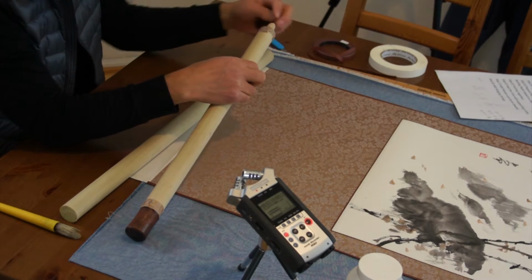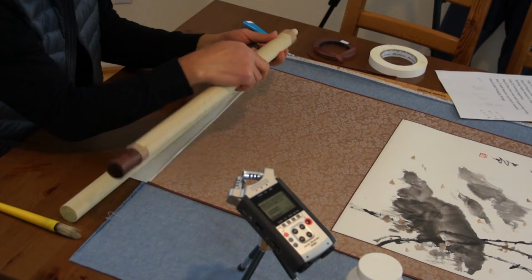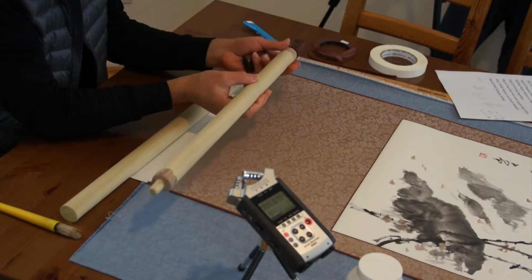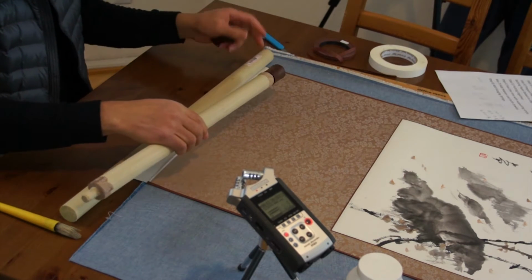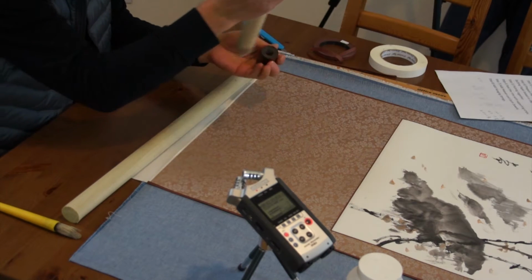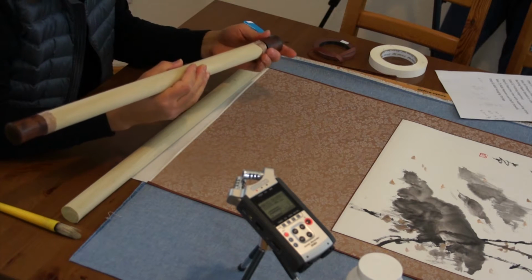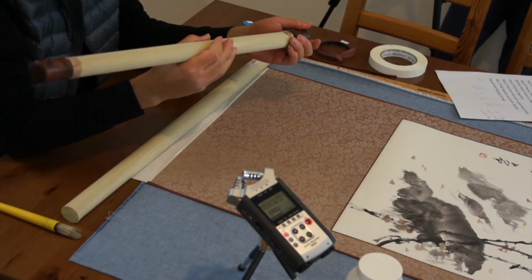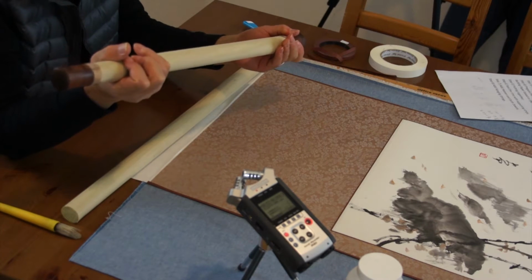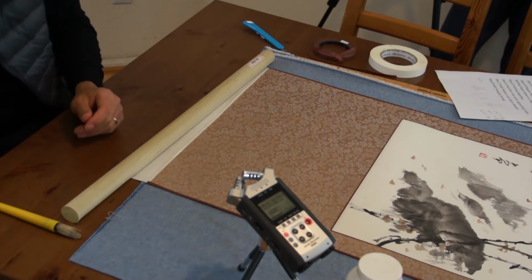I just cut a round piece with a hole in the middle and put it inside, then drop it in. That's the best part. No glue needed so far, but later we'll use glue for sure, because you will see why. After this, you can also put glue inside if it's not firm enough. But I made the center a little bit tight, so I can hold it without glue, I think.